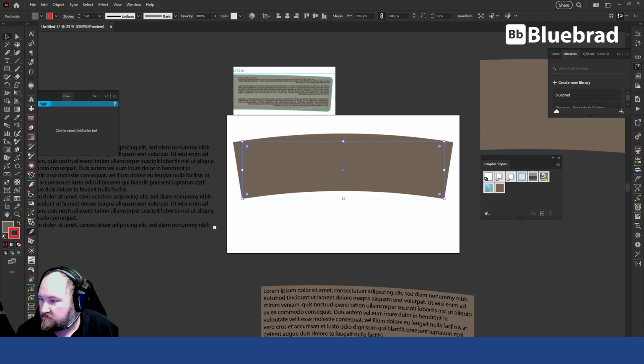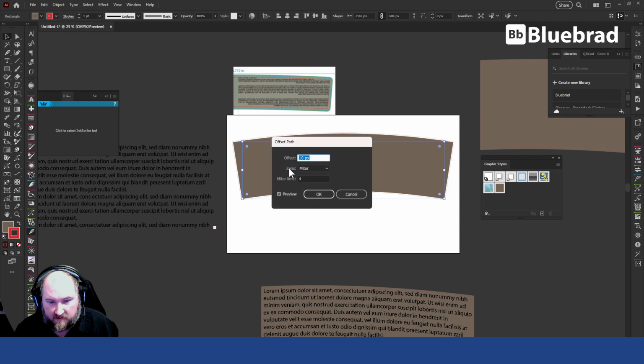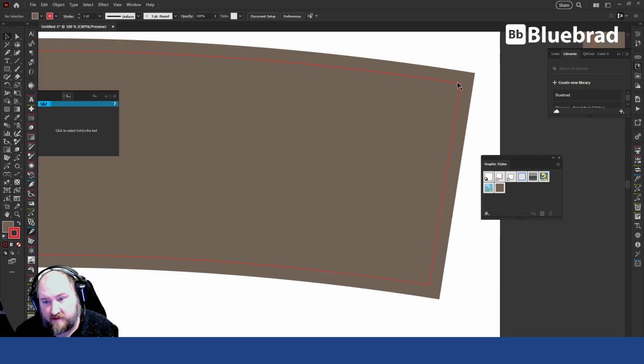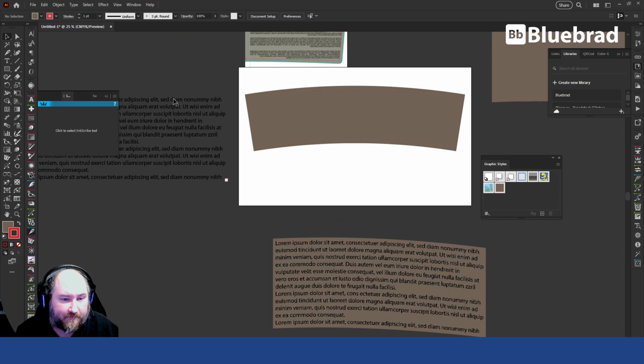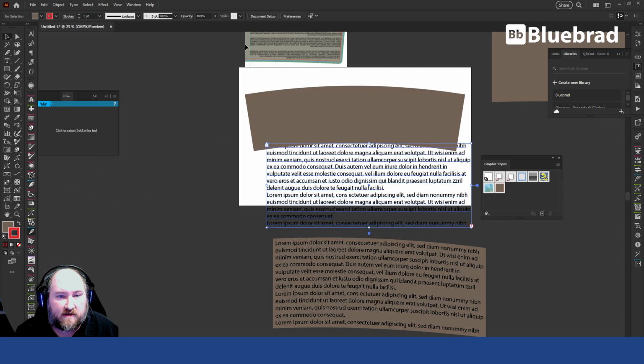Okay, we'll reapply the path offset. So we can see where that would go. So we see that that's there. Now, I can see that he had it halfway.